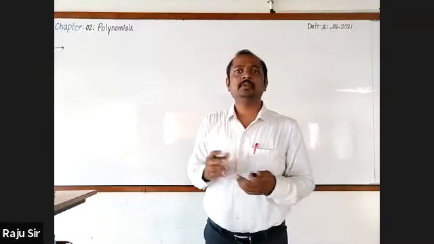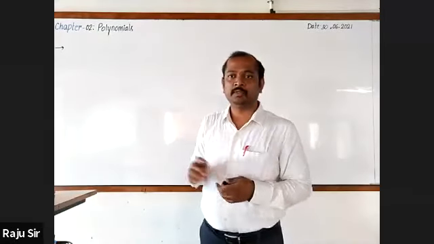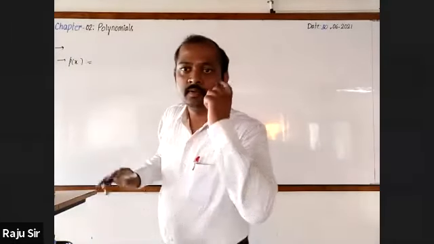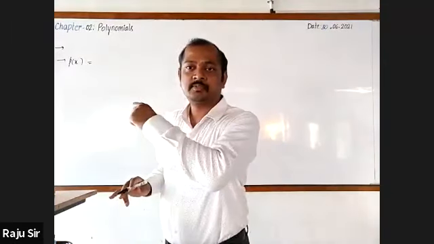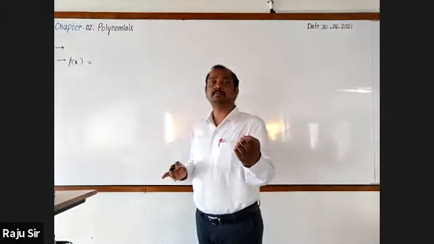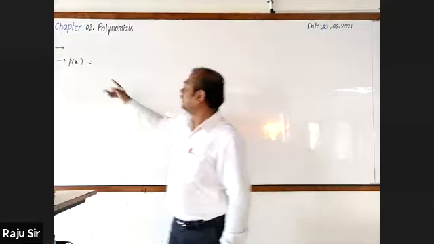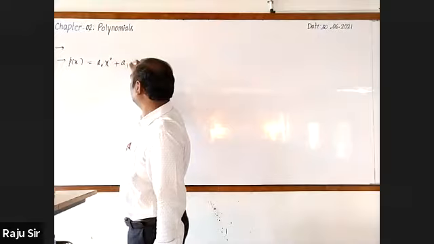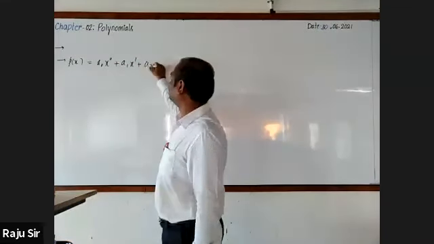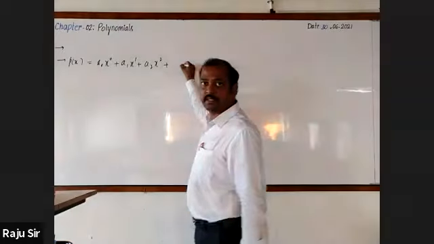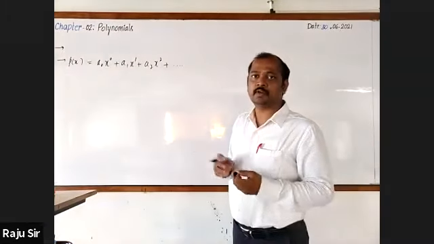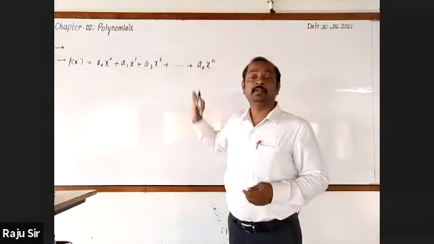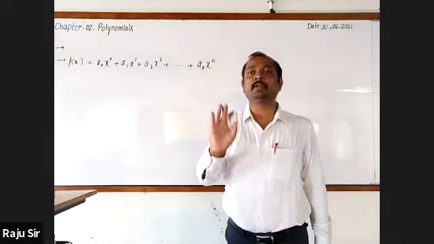Dear students, you even know the general form of the polynomial. It is P of x is equal to, Rutushree, let your concentration be here. I'm making you recall the concepts we learned in the last 2 days. P of x is equal to a naught x raised to the power 0, a1 x raised to the power 1 plus a2 x raised to the power 2 plus a3 x raised to the power 3 and so on, plus an x raised to the power n. This is the general form of polynomial.